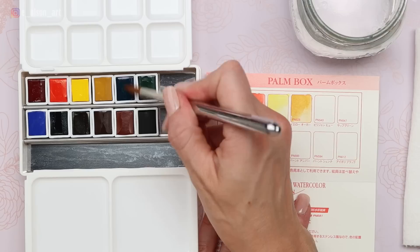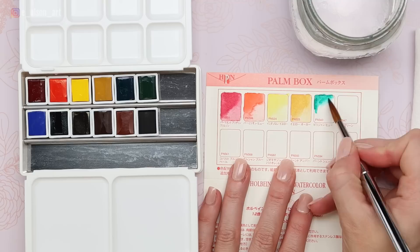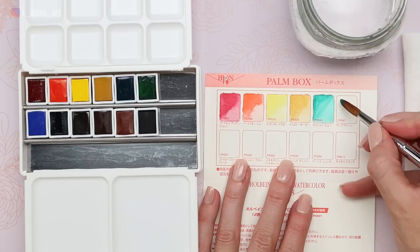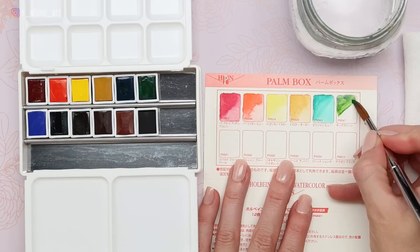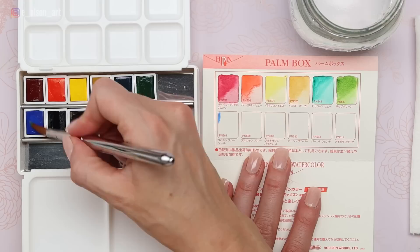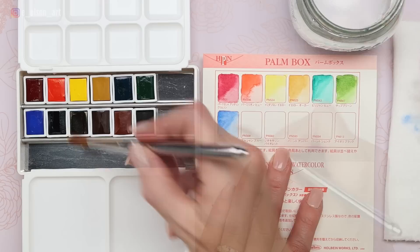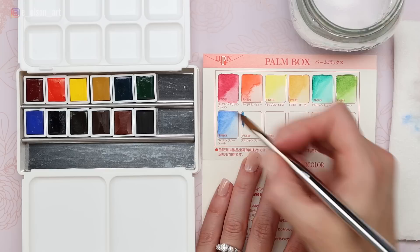This one is viridian hue. I don't typically use viridian because it's, as you can see, almost this garish green — such a bright, cool green, leaning a little towards the blue side, but a beautiful vibrant green. This one is sap green, and sap green is going to be marvelous for your landscape paintings — just a beautiful, perfect, nature-esque green. The next color is cobalt blue pale. I almost always go for ultramarine for my warm blue, but that's a really pretty color — I'm curious to see how that'll work for skies. And Prussian blue is one I don't use very often either, but this is just a gorgeous cool blue.